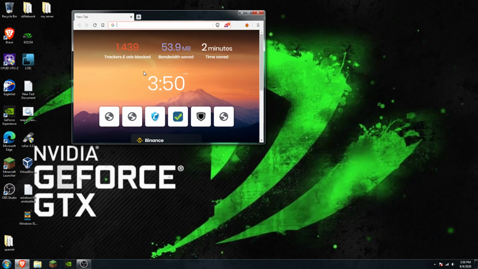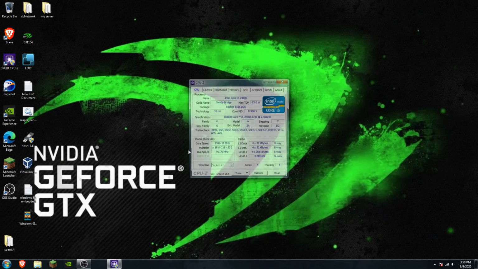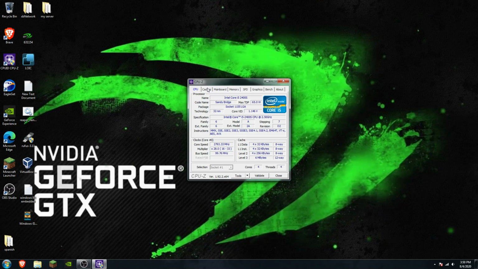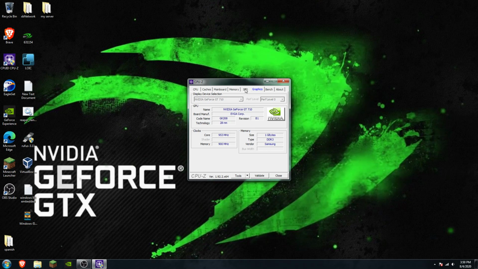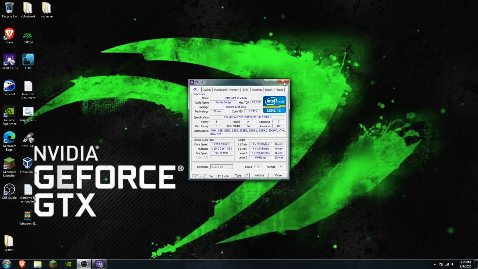The processor is a, here I'll show you. So let's put on CPU ID. I'm gonna show you what my computer consists of. It's a pretty crappy drive though, but you're not gonna need an SSD to run a server. You're gonna actually need a hard drive to run a server because it needs to be overwritten quite a bit. Now I have a Core i5, 2400. Pretty old, but I gotta say the thing runs pretty fast. I know you're gonna be like, "Oh my god, dude, that thing's so old," but hey, it runs fast.